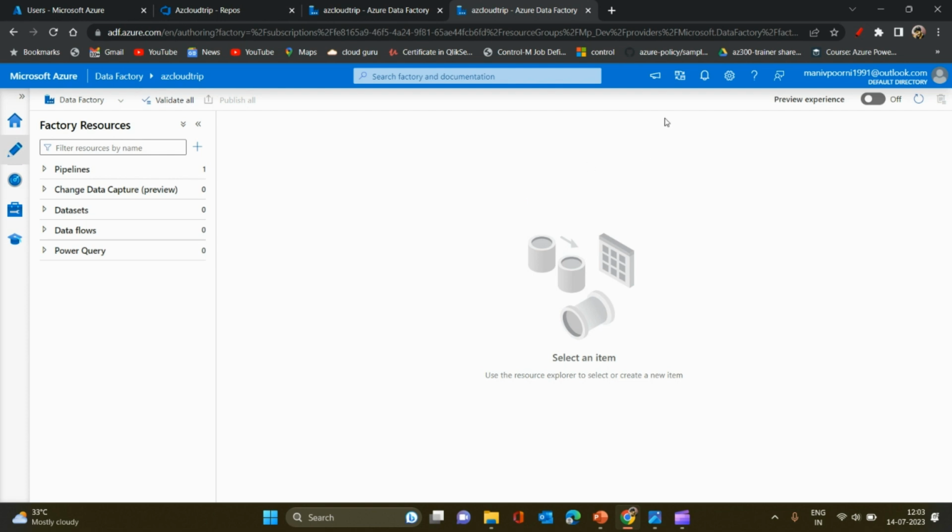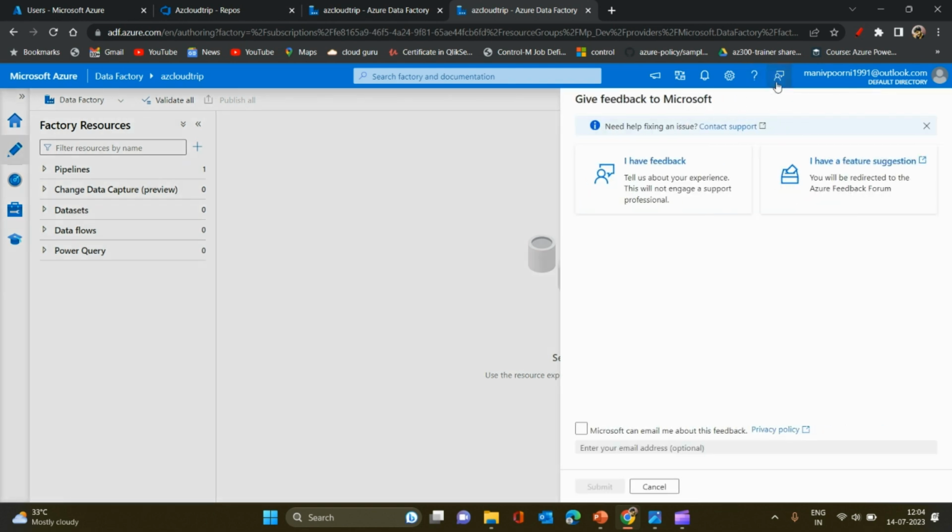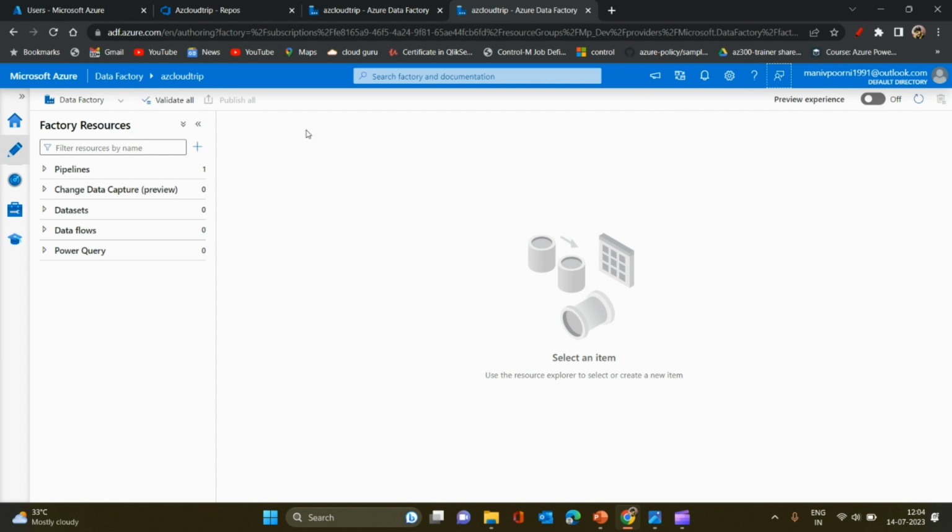In this class, we will be majorly focused on how to set up a Git repo, what this update is, what this switch data factory is, what this show notification is and how it helps us, and how the settings help us. Information, diagnostic info, we will talk about a few things also. Let's jump directly. First we will see this one, and at last we will see how to set up a Git repo. I'm going to use Azure DevOps to attach as a Git repo for my data factory.